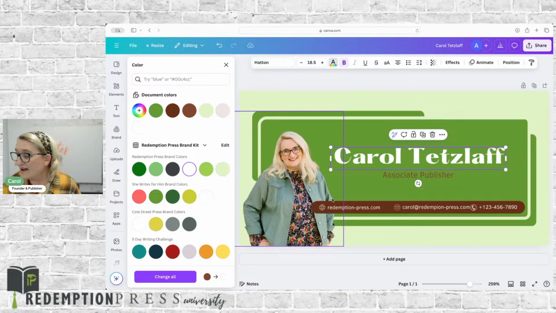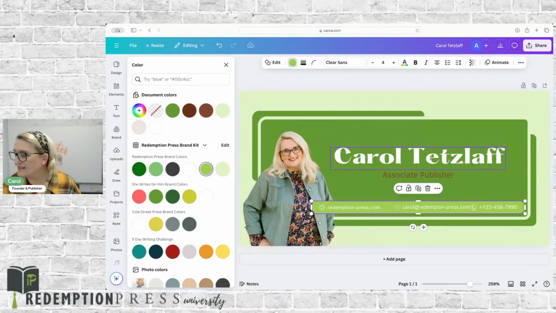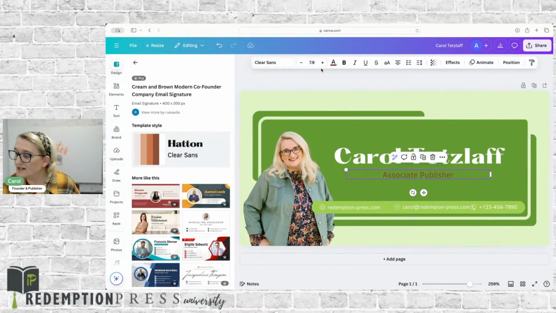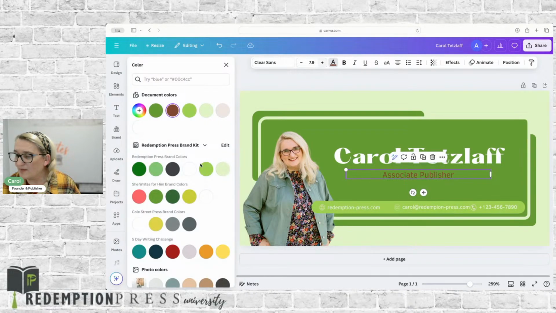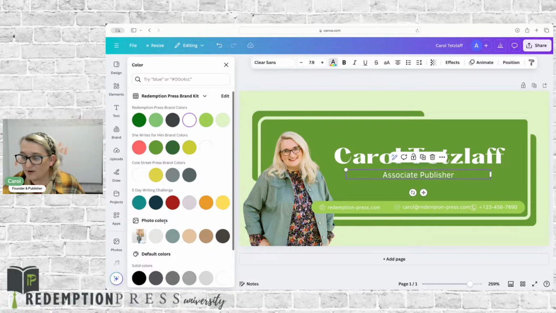There you go. And then you have this element down here that you can, oh, there, that was fast. And then associate publisher, change that color. And now it's more my brand colors. Now, let's say that I wanted it to be my brand colors, but I'd rather it match my image. You can go down here and it's going to say photo colors. And so I can make it match the colors that are actually in my actual photo.